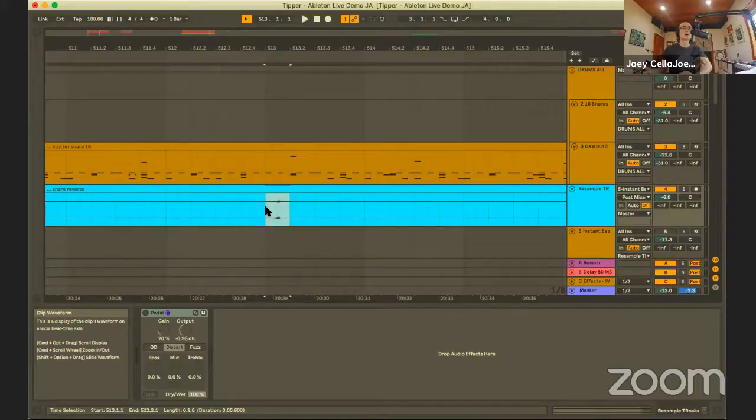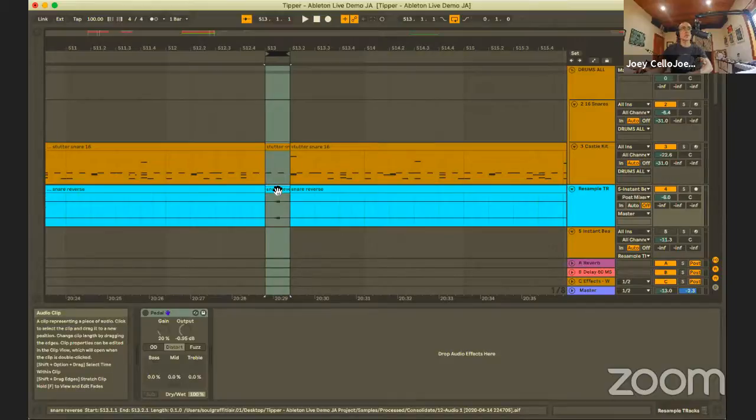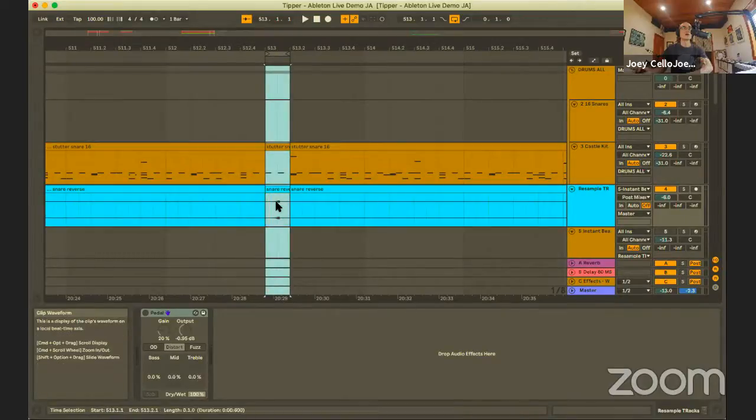So if I select it, I hit Command L, so it puts a loop brace on it. Then I click the loop brace. That selects every track, just the part that the loop brace is selecting. Now if I hit Command E, it separates out everything into that clip part. I'm still selected on all of them. If I hold down Command and I click the sound I want, it unselects that. Everything else is still selected.